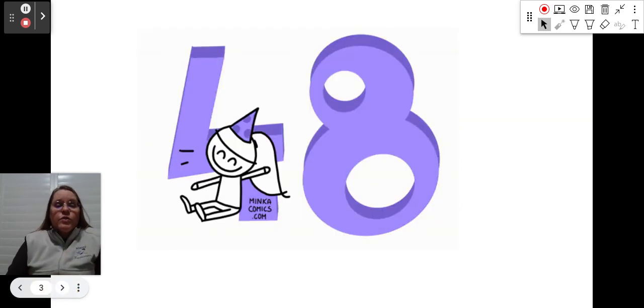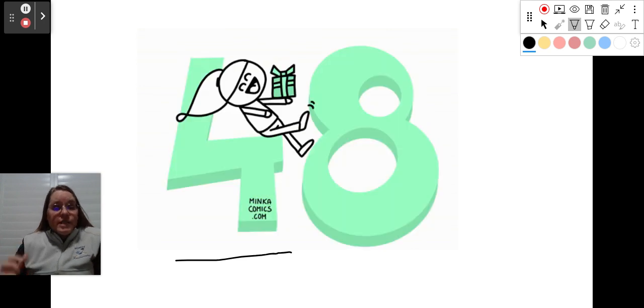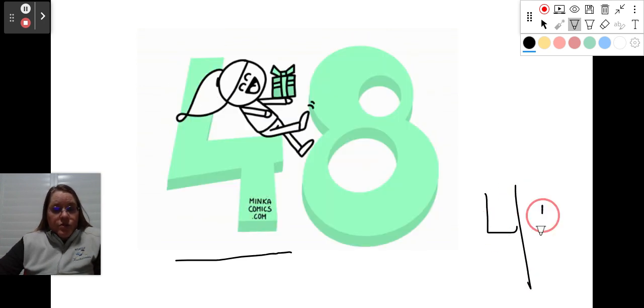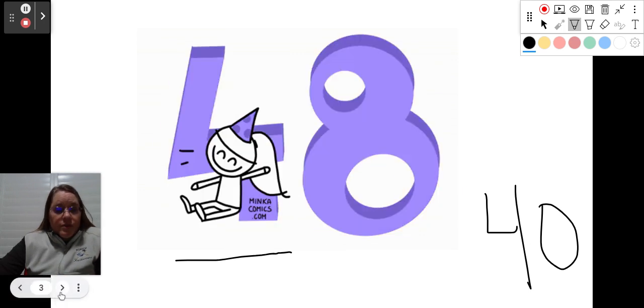Okay, first thing we're going to do is we're going to look at this number 48. And I want you to look at this digit right here, the 4 in the tens place. What is the value of that 4? Ooh, I hope you said it was worth 40 because if you were a 40, would you want to be called 4? No, you want to be called by your value, what your worth is.